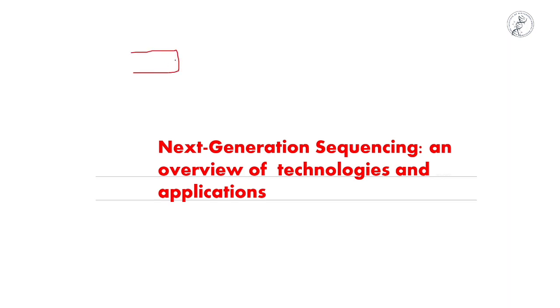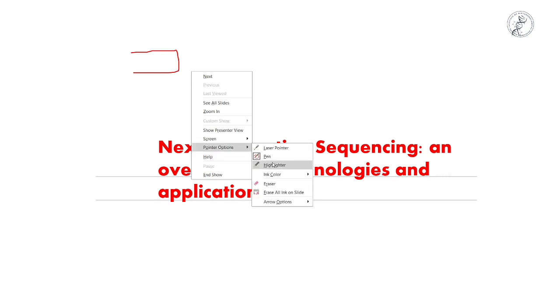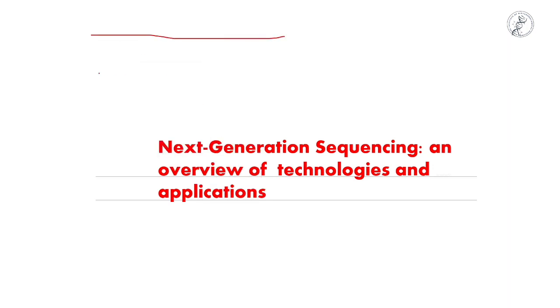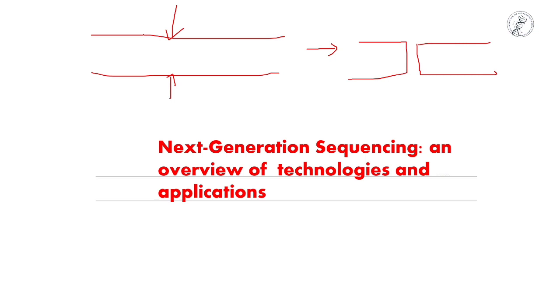So blunt end cutting means, sorry, I will show you, because taking full restriction enzymes is not possible in this class. So if a DNA sequence is cut by a restriction enzyme, some restriction enzymes make blunt end cuts, which means as they cut we will get two blunt ends. When they cut here, we will get two blunt ends. You can see like this. Some enzymes cut to give sticky ends. You can see, some enzymes cut like this to get sticky ends.